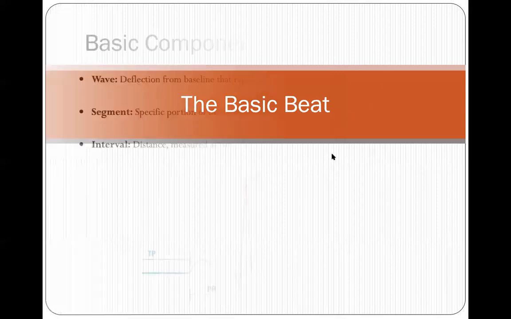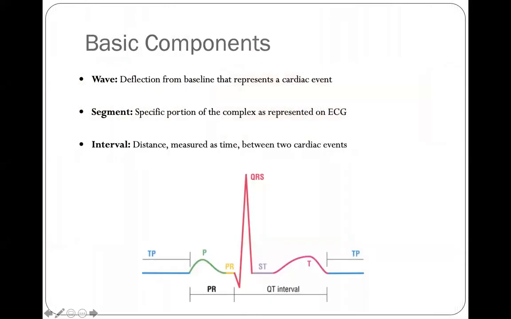So first of all, when we talk about EKG, the basic components of the EKG are wave, segment, and interval. A wave is any deflection off of something that we call the baseline, okay? And we'll define the baseline in just a moment. So wave is anything that deflects off the baseline. A segment is a portion of the baseline, and an interval is an amount of time that has gone by, and it needs to include at least 2 items on the EKG.